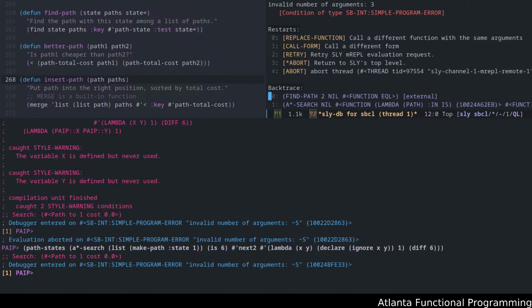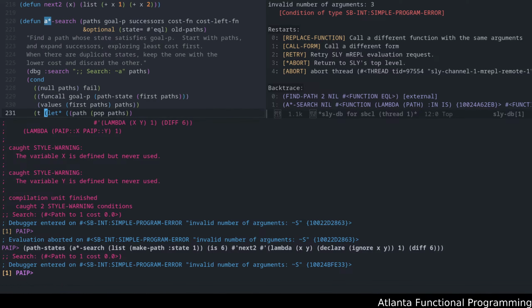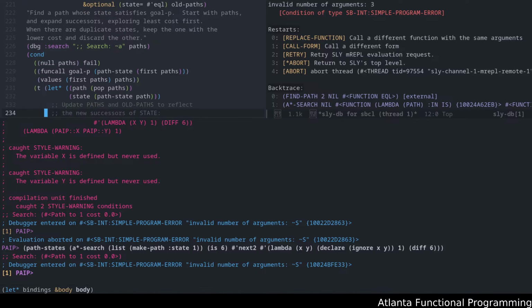See what happens here. Go to A star again. There seems to be an issue with find path.